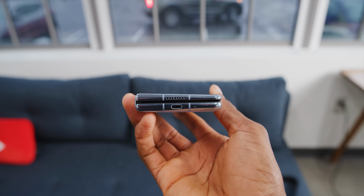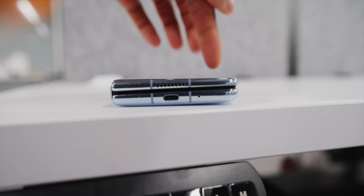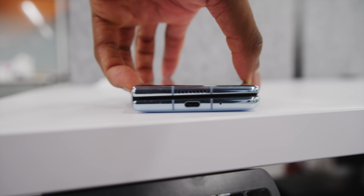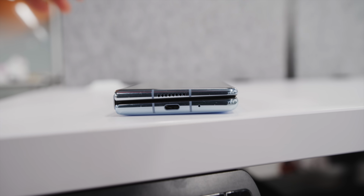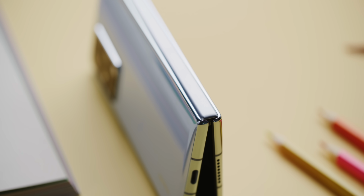And really the only possible downsides of this particular shape is it rocks a lot on a table, thanks to the big camera bump, but you know, it's just annoying. It's not a deal breaker. A lot of phones rock. But also, the total combined battery size is 4,500 milliamp hours, which is a little bit small for something with this much screen.